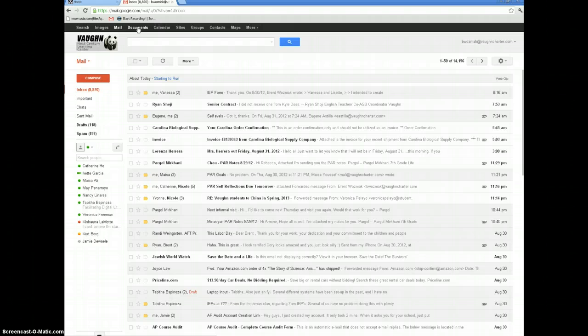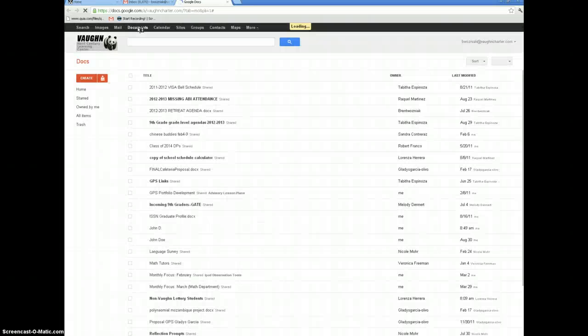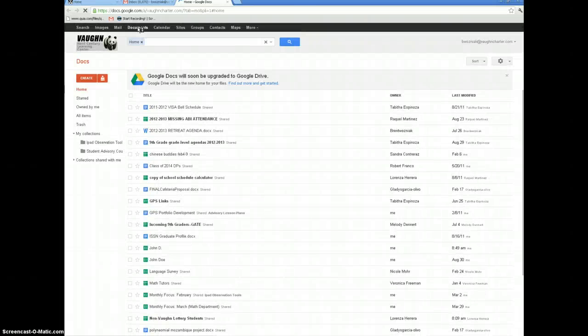Once we go to this link and click on Documents, you'll be taken to a screen where generally for most of us, even if we're not too familiar with Google Forms, we have a library of documents that have been shared with us. Again, in taking a look at this series of documents, we haven't created the one we want yet. So what we are going to do each time that we create a new document for one of our IEP students is go to the Create button right over here.